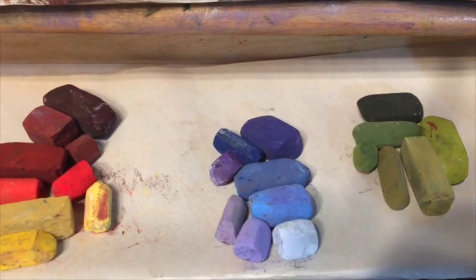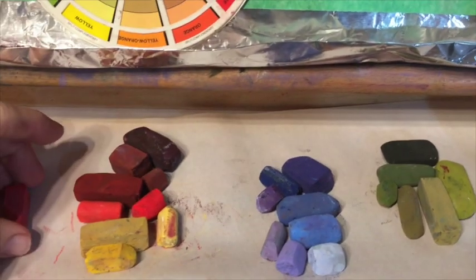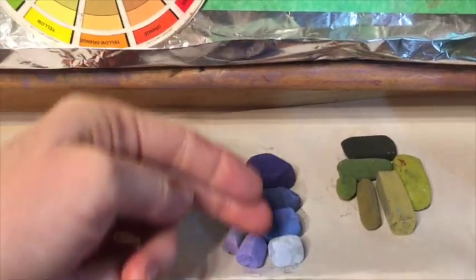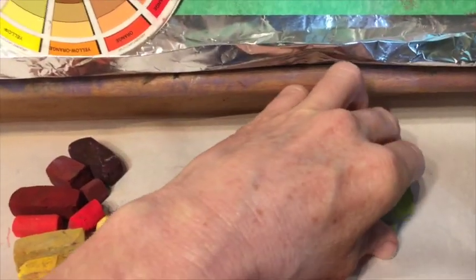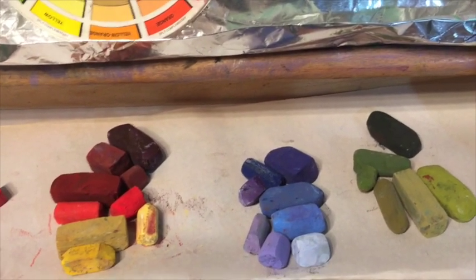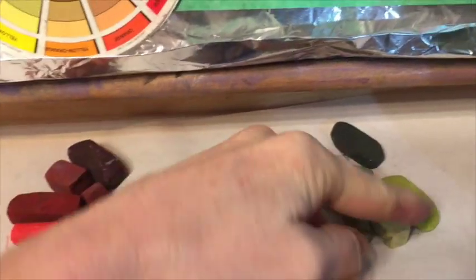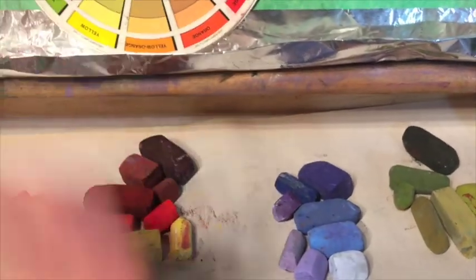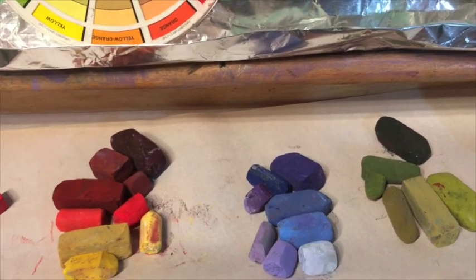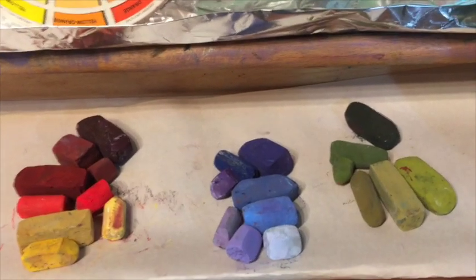Okay, so I've got my little families, hi little families, I have way too much fun with this. And I've got them arranged as far as value, basically. I've got my darkest to the back, moving towards my lighter values towards the front. The reason that I do this is a painting is gonna be very dull if you don't have good values in them and a good range of values. If I just did all middle values for everything in this painting, it's gonna look very flat. So you have to have your darker values for the foreground, your lighter values for the background, and that's really gonna enhance that illusion of depth in your painting. So that was my reasoning behind it.